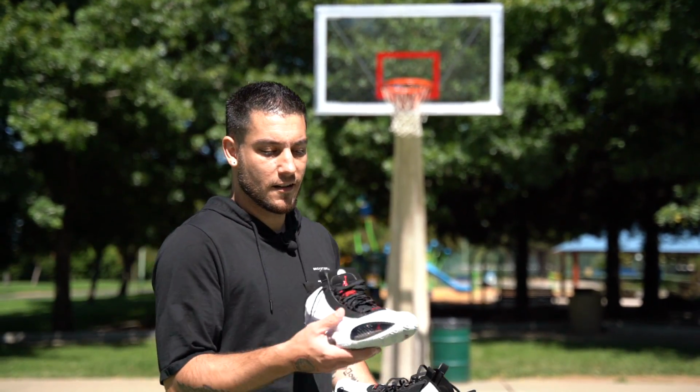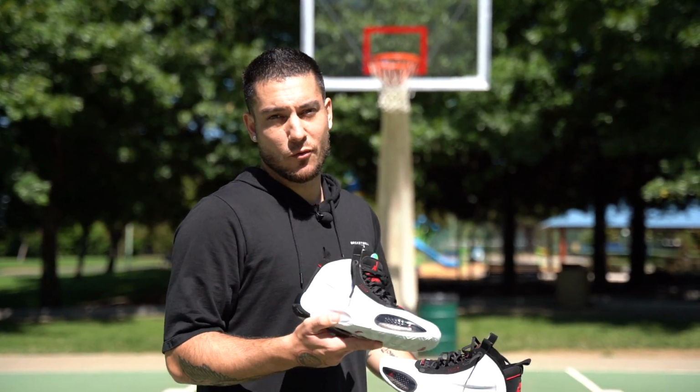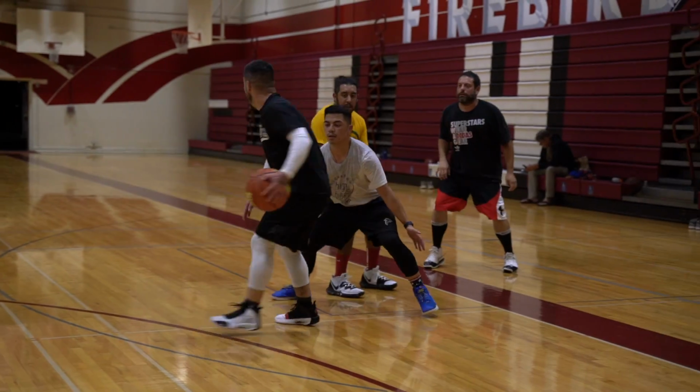So these guys right here, this is the best Air Jordan game shoe we've had since the Air Jordan 29.